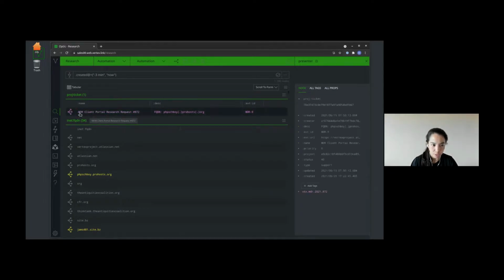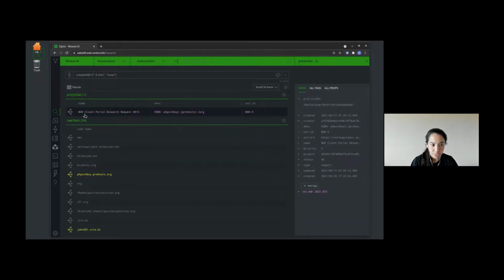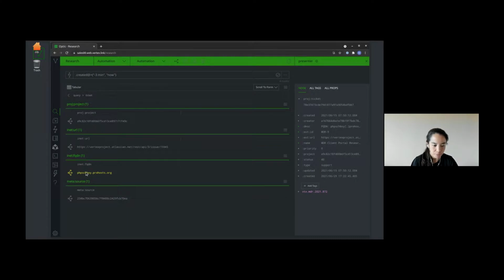So let's go look at our Jira ticket. We'll go back to this ticket for one second. So this is our Jira ticket. This is the name of it, and this is the indicator that we were asked to look at in the body. And again, it's this periwinkle color because it is tagged with our VTX MDR story tag. And we'll go pivot on that. And we can see this is our domain that we were asked to research. It's yellow because it has that analyst review, internal review tag added to it.